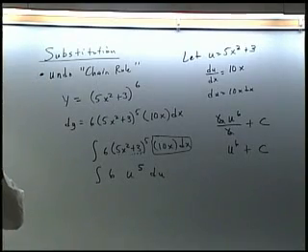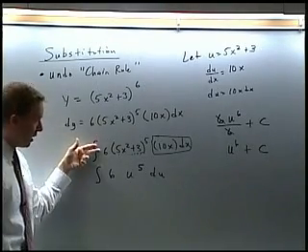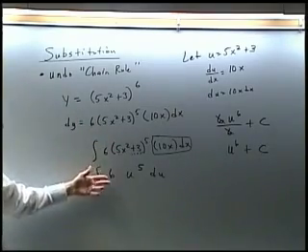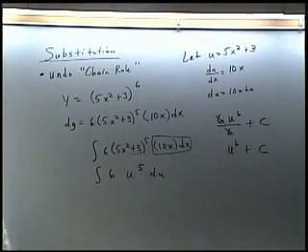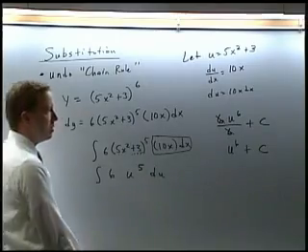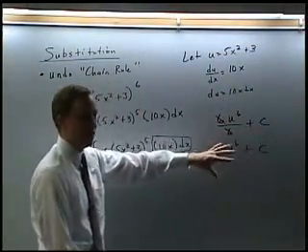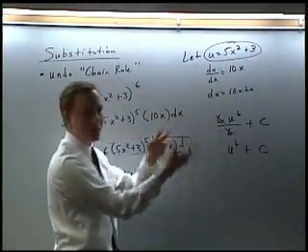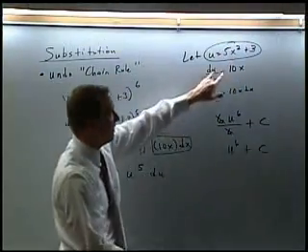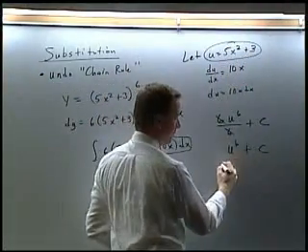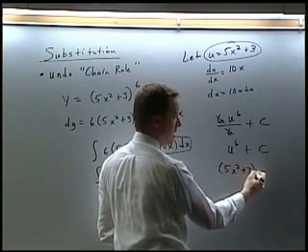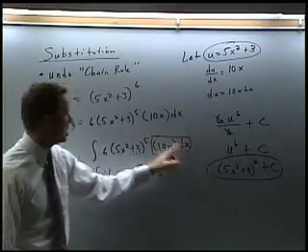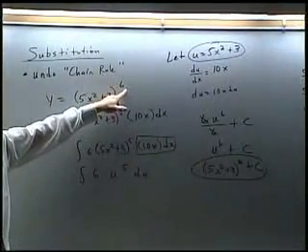Now, usually it's pretty common practice, though, that if we start a problem with x's, we usually want to end up with x's. We don't want to introduce a new variable if somebody may not know what we used for u. Okay? So what we do then is once we've taken the antiderivative, then we come along and we replace the u, we resubstitute, back in this 5x squared plus 3. Okay? So this would become 5x squared plus 3 to the 6th plus a constant. And this would be our antiderivative, and that matches up exactly with what we started up here at the beginning.